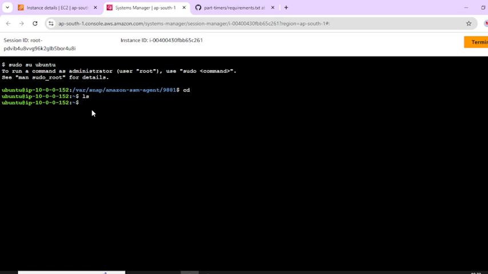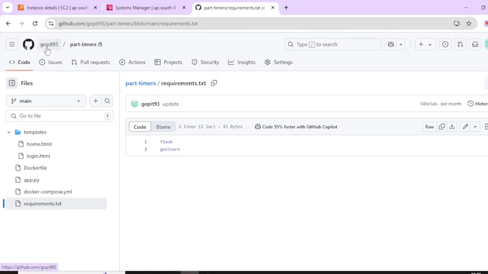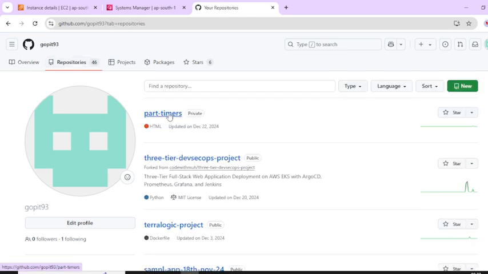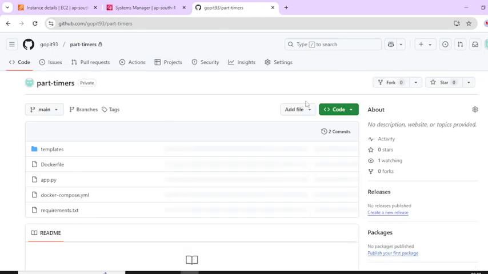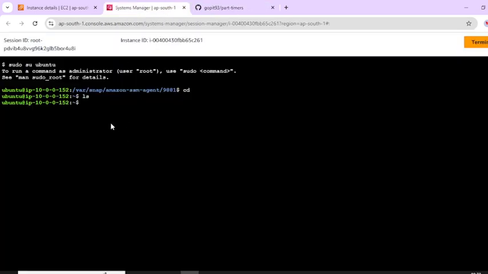We'll try to clone the repository from Git. I'll pick the repository's HTML URL from here. To clone, you need to run this command, git clone.